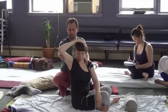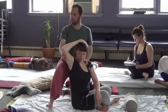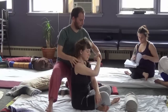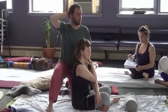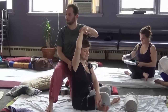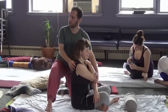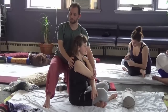So from here, if we were down in archer or open archer, you would just come up to warrior first, and then just kind of remember a couple of things. Hug. She gives herself a nice hug. Okay, so the hand that was at the back of her head, from back here, we just take it in the front, and she gives herself a hug. Then hold. I like to hold that bent elbow of that hugging arm and the far shoulder.